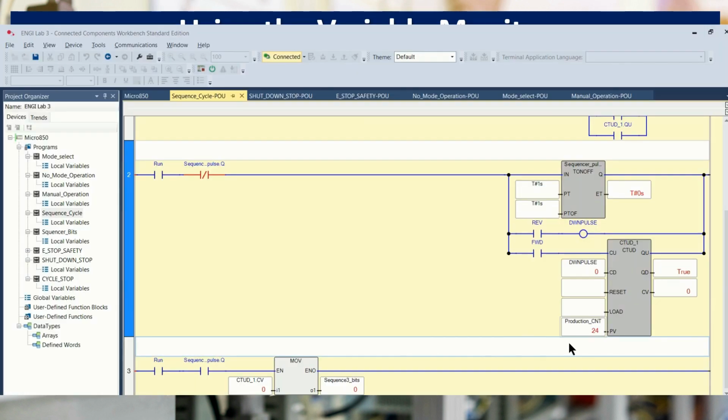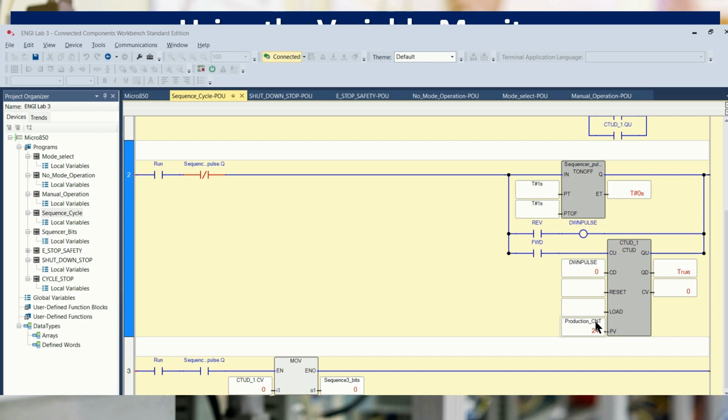Alright, so we want to manipulate the variable that's called production count. And it's part of our count up, count down counter. To do this, notice we are in run mode. We're not offline. Now normally if I were to click on this and right click it, I would get variable selector.